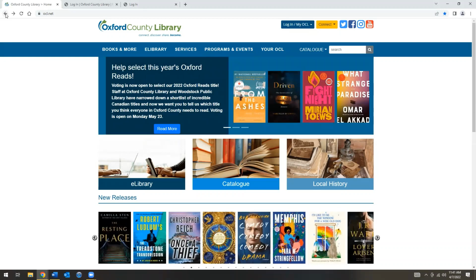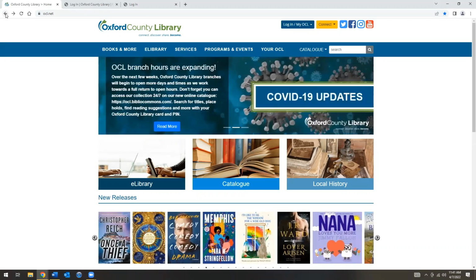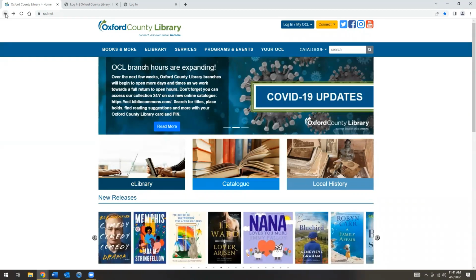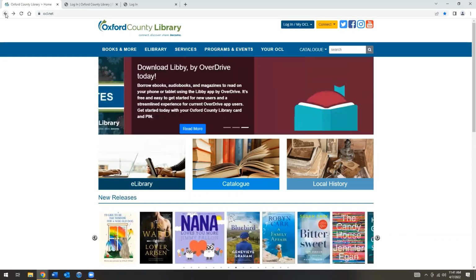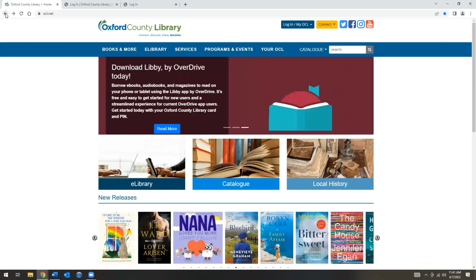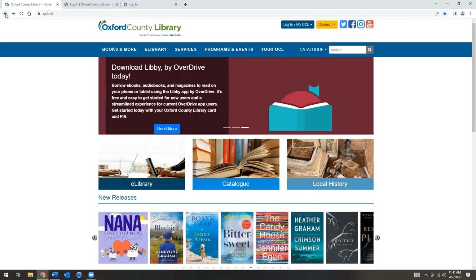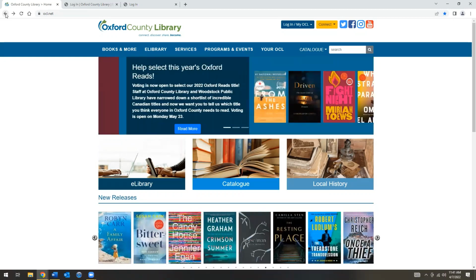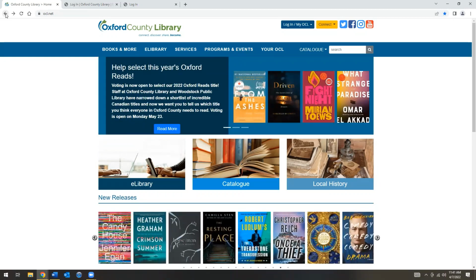You'll probably also have noticed that if you try logging into the old catalog using the old login page, which many people had bookmarked, I know I did, that won't work anymore, okay? Your library card is the same, but our catalog system is different. And this new Bibliocommons online catalog will allow you to do pretty much everything the old catalog used to let you do. But yes, it looks different and in some ways works differently than the old catalog.